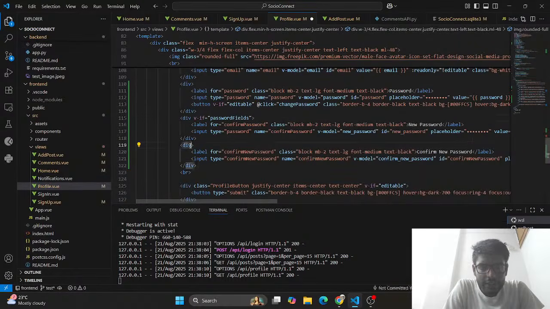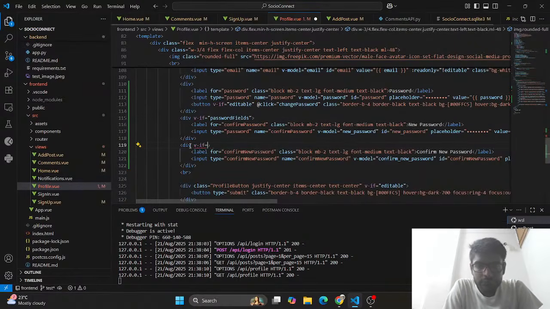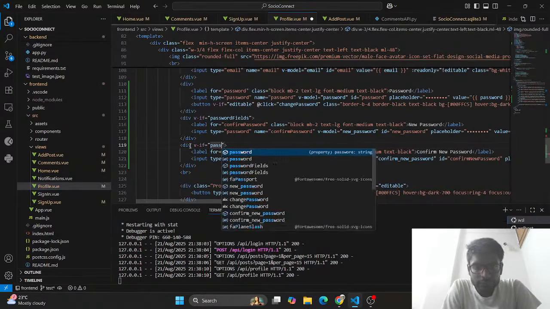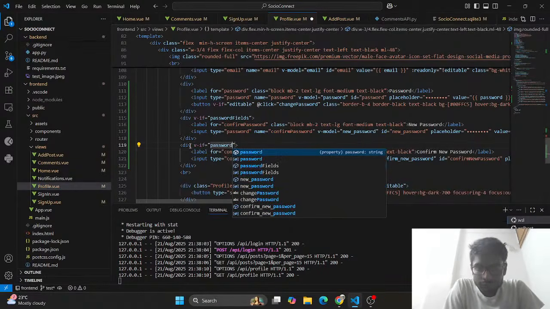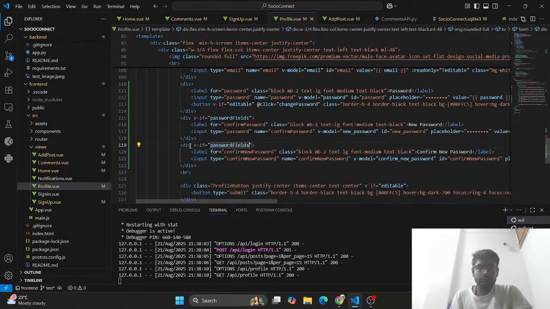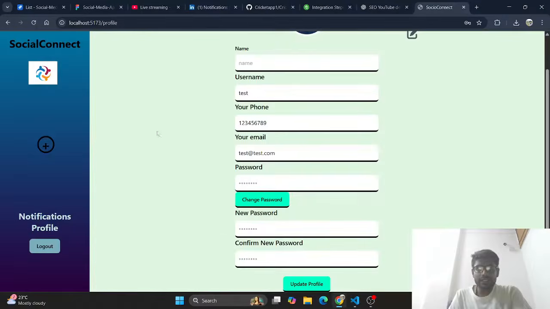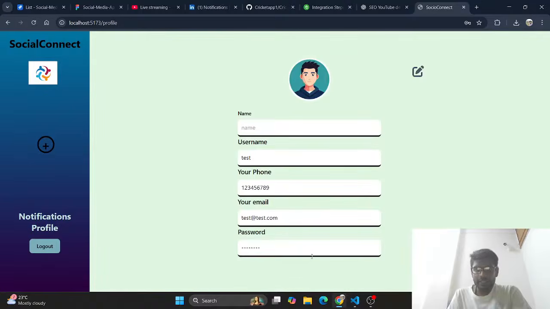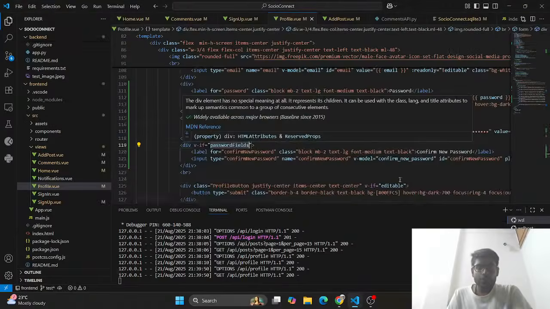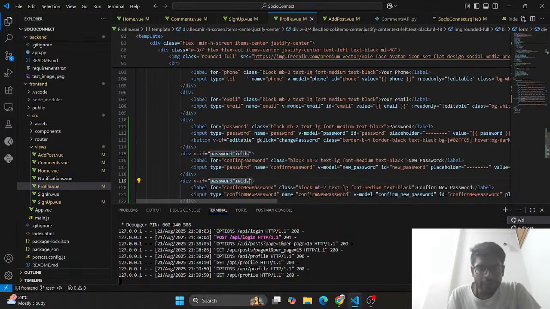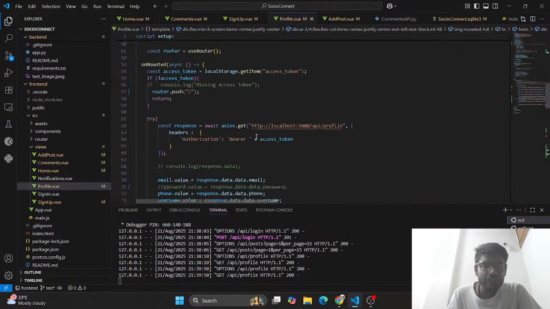Same goes for this. Now, if you see, it is not visible, but after click, it should be visible. So we will create a function for this change password. Let's make a function changePassword.